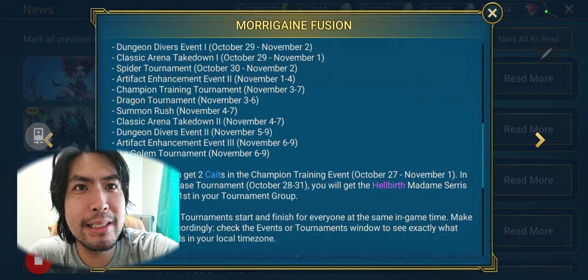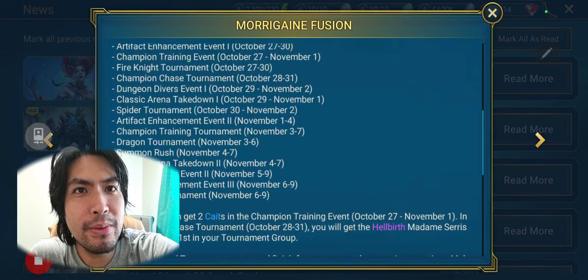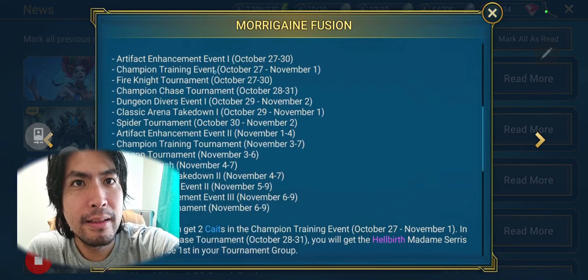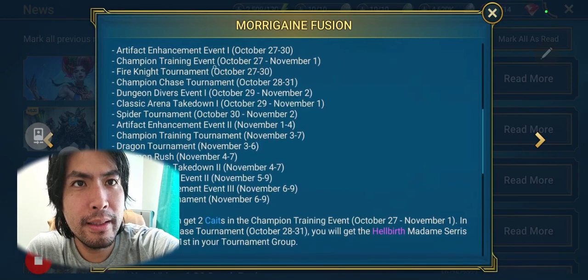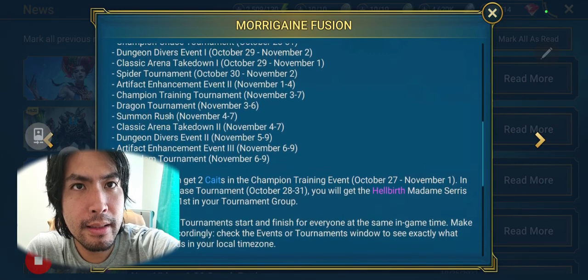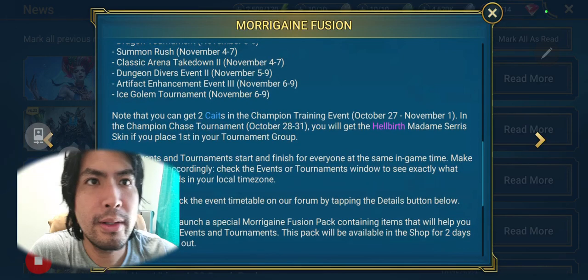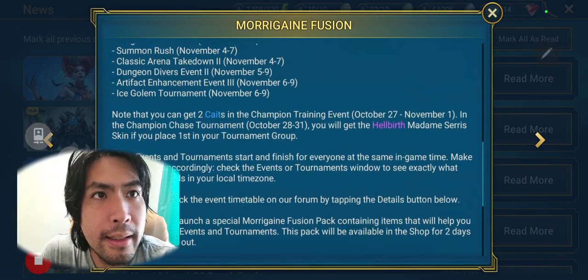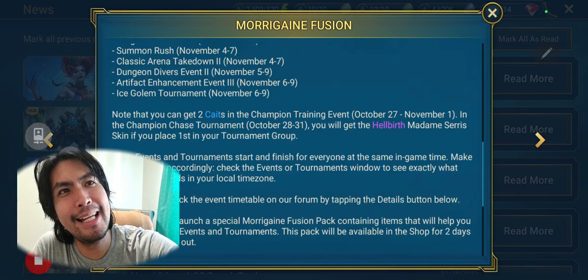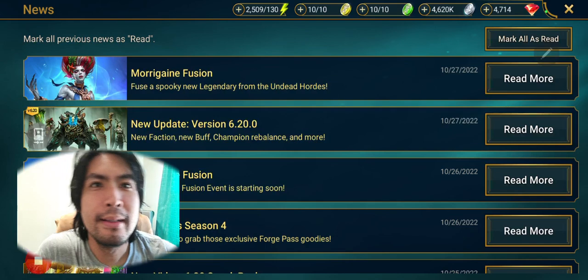Summon Rush looks like... Okay, Summon Rush is going to be what? 1, 1, 2, 3, 4, 5, 6, 7, 8, 9, 10, 11, 12, 13, 14, 15. And then you get 2 Kates in champion training. And then in the champ chase, you get a Hellbirth. Wow, this is a screw job for F2P low spenders.